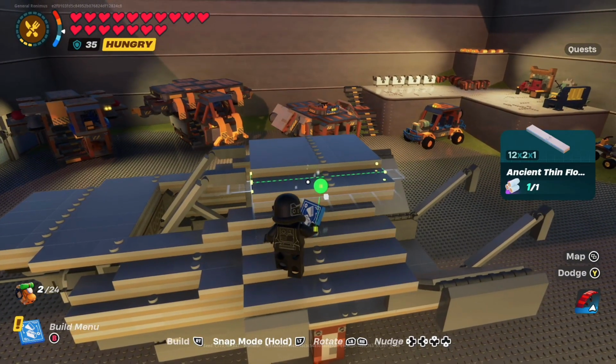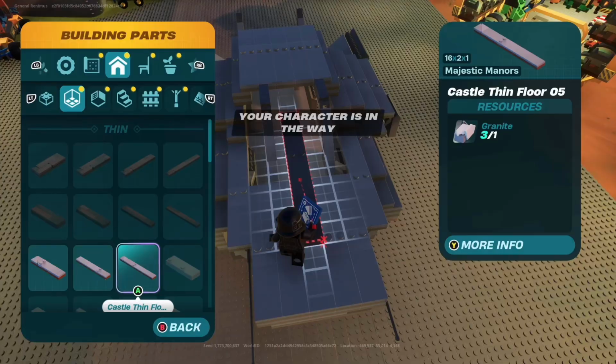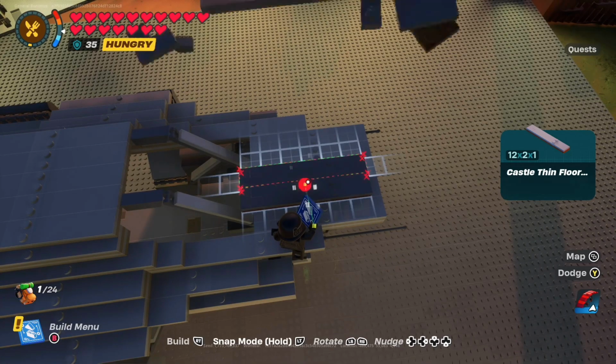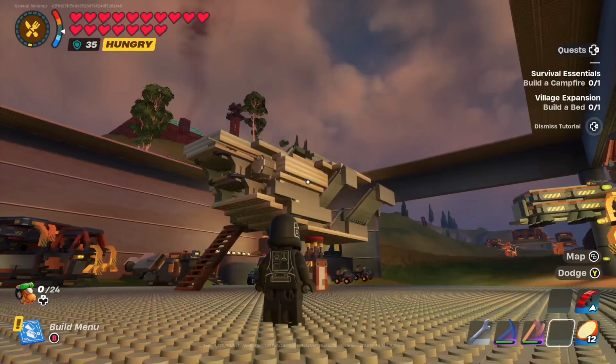Lastly, select Castle Thin Floor 4, and then on the nose of the ship, nudge in 2 nodes from the side and 1 from the front, and then place it. Then snap 2 more onto this one, and that completes stage 1. Well done!